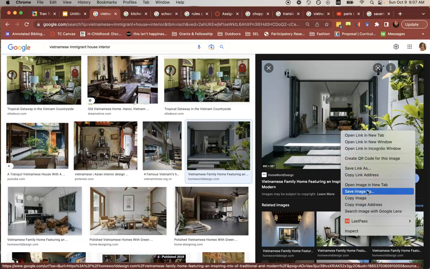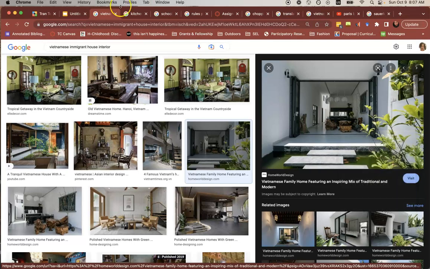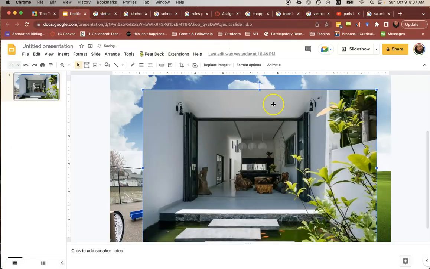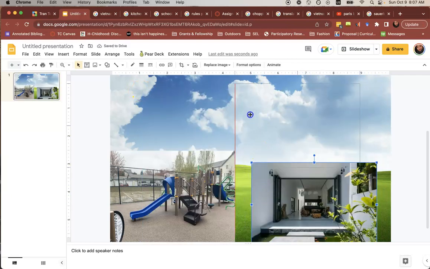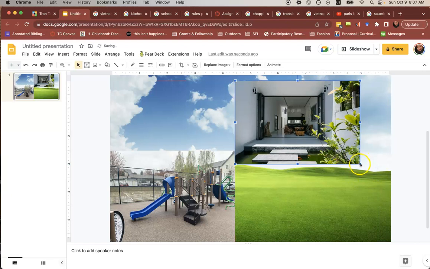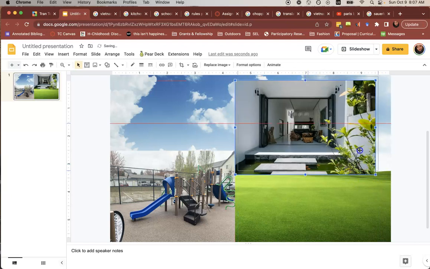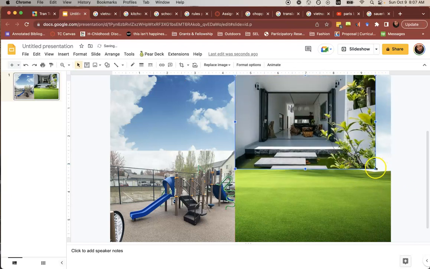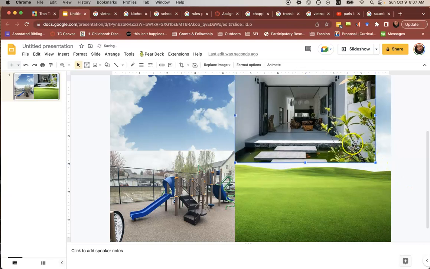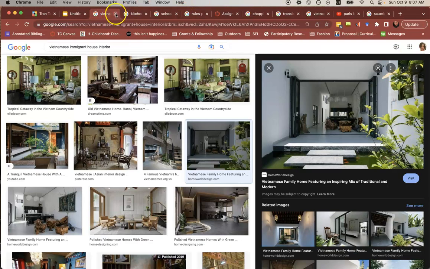So you could choose real images. You could upload real images or use real images, or you could go onto Google Image and find images that are similar or that you would want to use for this. So I'm going to copy this image and put it into my document. This is not going to look great, and that's okay. Usually I worry about the aesthetics of things, but I'm going to let it go this time. So that's an image of my house, a stand-in for my house.